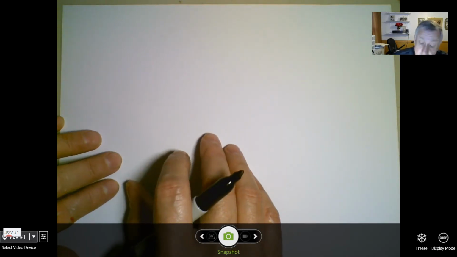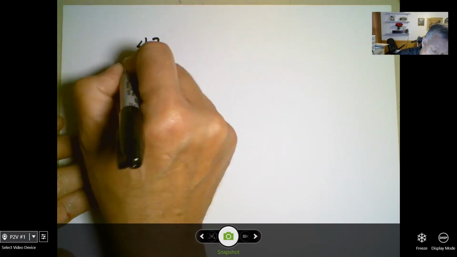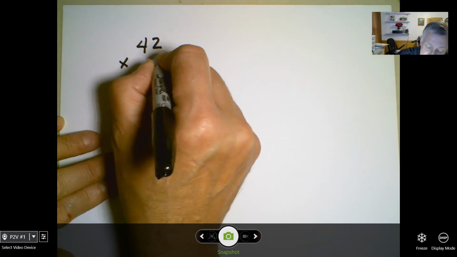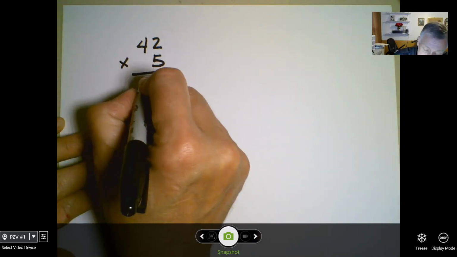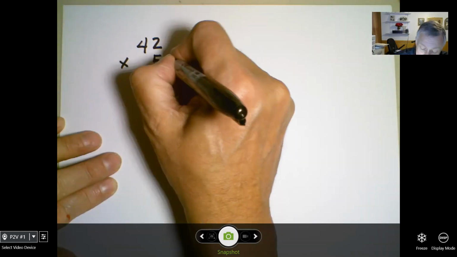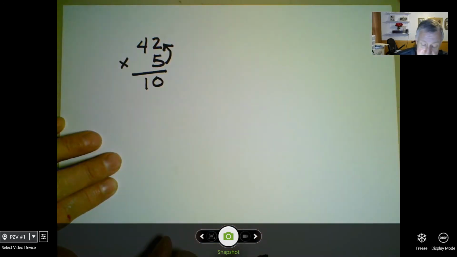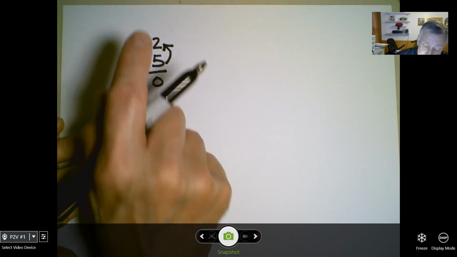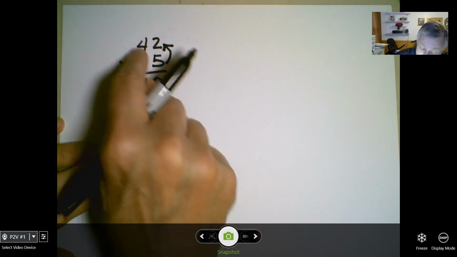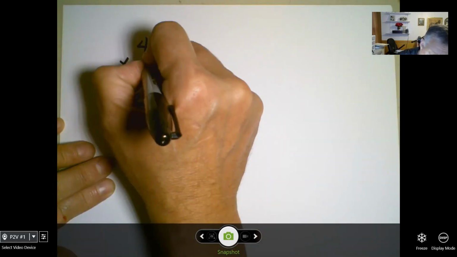What I want to do here is just take a moment and connect this to something that we hopefully understand when it comes to multiplication. So let's say we have a number like 42, and we are going to multiply that times 5. Okay, what we do is we say 2 times 5 is 10. Okay, so we multiply this times this. Okay, the ones place times the ones place. But then we also have to multiply the 5 times the tens place. So 5 times 4 is 20. So 5 times 40 would be 200. And our answer is 210.